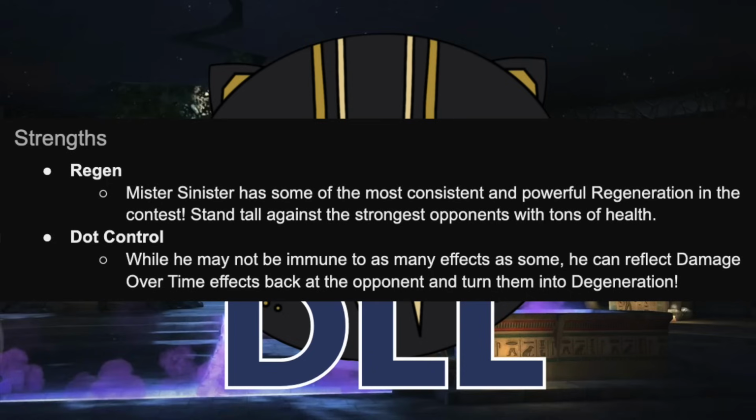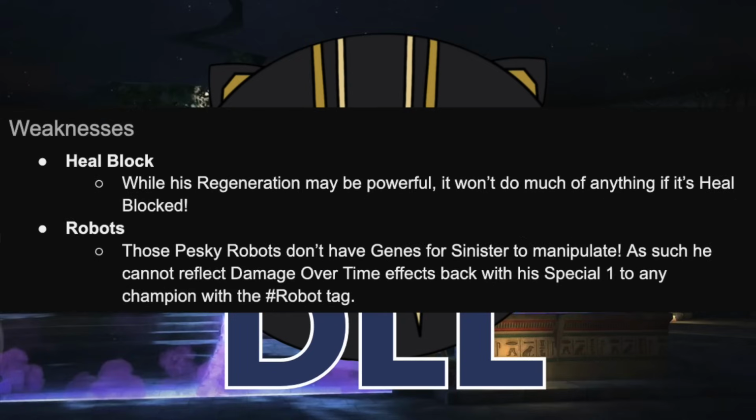So, continuing on to strengths and weaknesses, these are pretty simple. For strengths, he has regen, right? It is very difficult to mess with his regen. If you crit against him, he's going to get some of it back. The longer the fight goes on, the more he gets back, and eventually he can even go net positive. And then, you really don't want to use damaging debuffs on him. He throws them back at you, and now he throws them back at you as degen. We'll get to that soon.